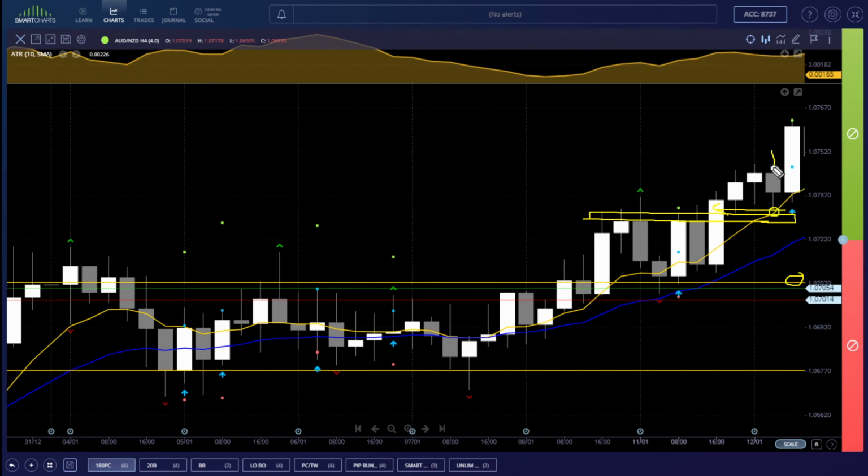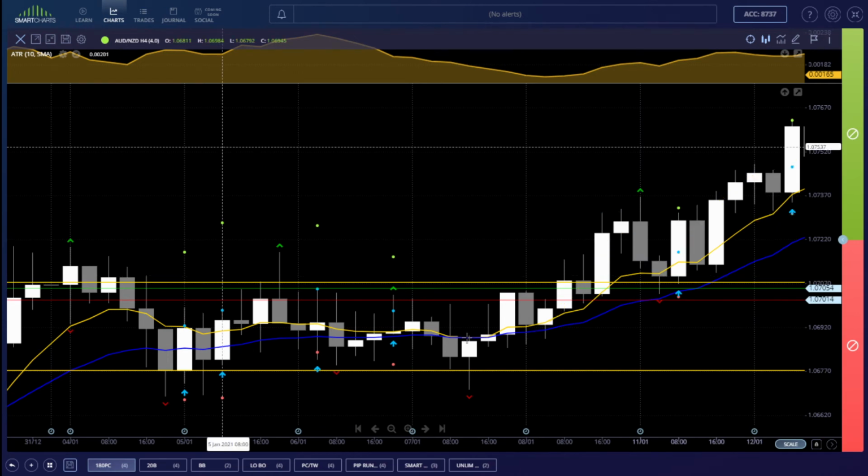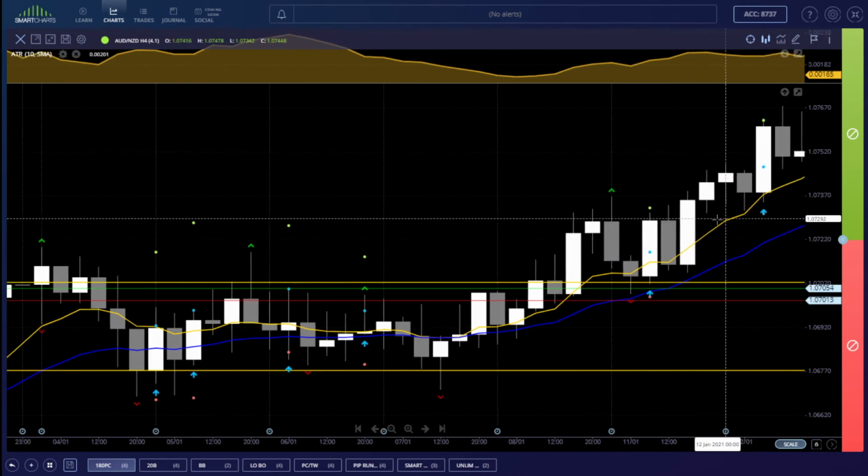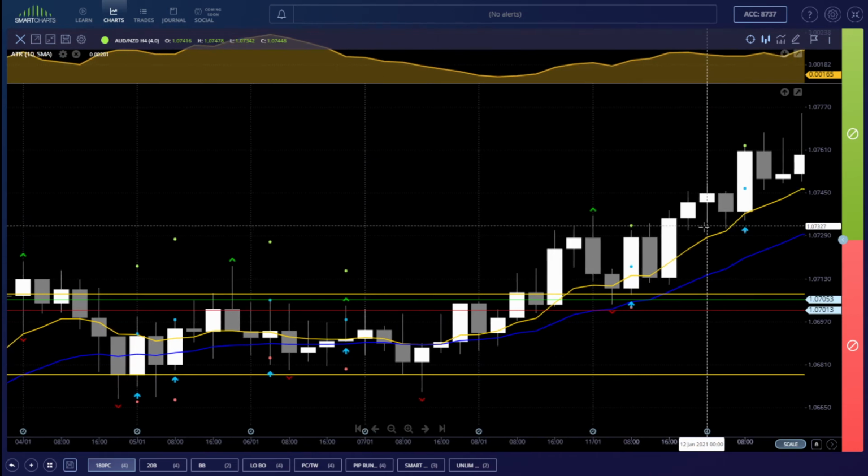Now, if we break the highs of this candle, looks like we'd be able to continue pushing up, because this would be phase 1, phase 2, phase 1. This is a bit of a shallow phase 2, but you're coming into a level of support to continue to the long side, or Gucci. That could be your trade. Okay, and then we'll wait to see how the next day closed.